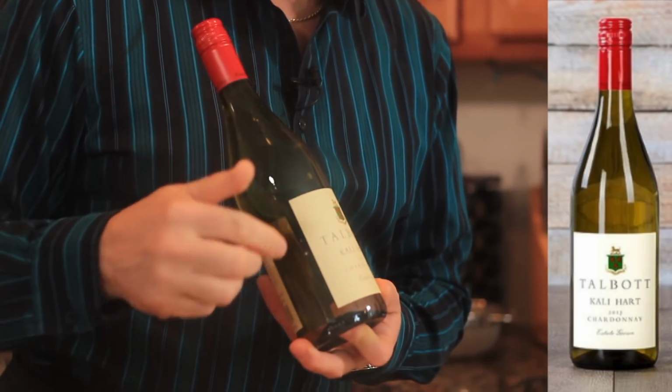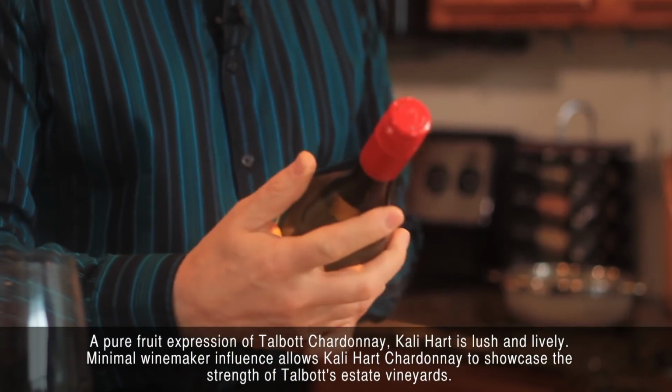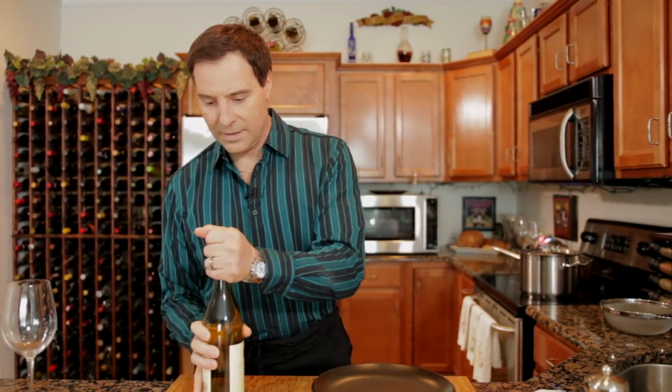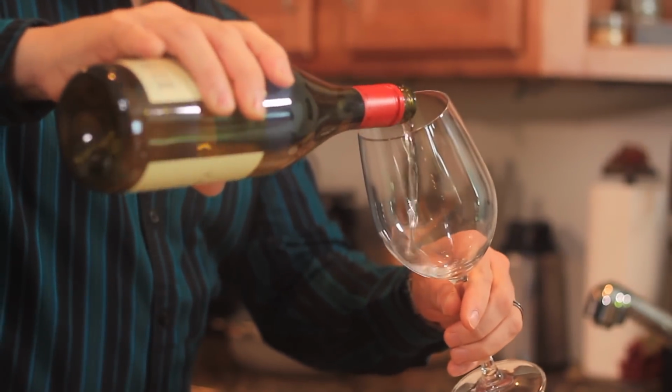It's Californian. And Cali Heart is actually named the daughter of the Vintner. Most likely will be very good. So let's open it. Don't ever be swayed by the twist top. They did a lot of research on that and found out that the twist top actually keeps the wine pretty fresh, and it'll last a fairly long time.